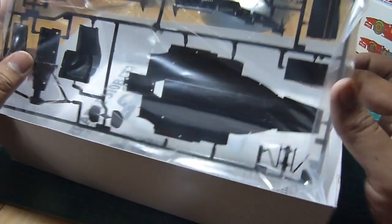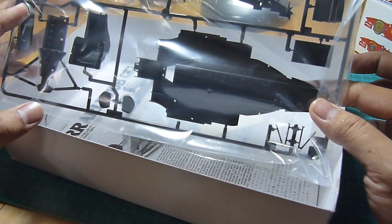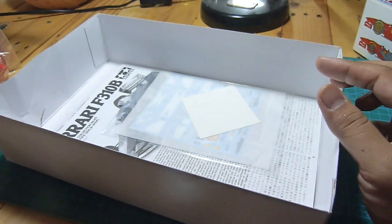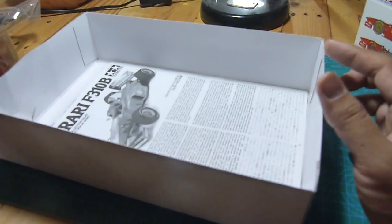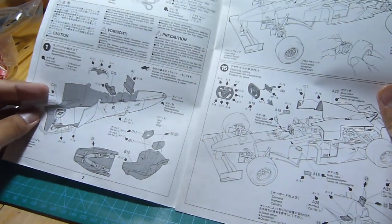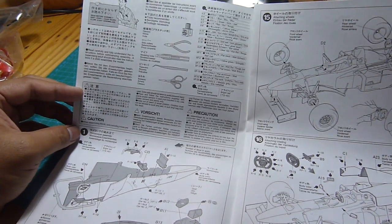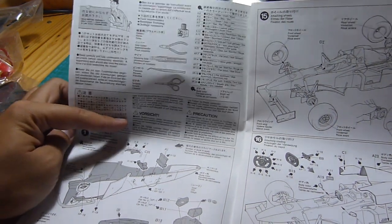Last strip is the lower body, where they have all this engine, crankshaft, shaft parts and so forth. And this is the sticker. It's not opened yet. Inside also sorts of guide manual. See here, it's a normal Tamiya guideline manual. Have English and Japanese, and also a few German.